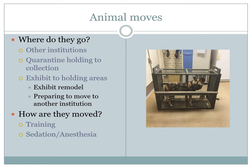So where do other animals go? We trade animals through other institutions, many times for breeding. Some people ask why they work on all this breeding stuff. Obviously, it's for conservation. We have many animals who are on the watch list, and many animals in areas where we're scared they're going to go extinct, so we're trying to conserve their population. That is a huge reason why we have them breeding, and why we want to keep those animals going. That is a huge reason why we send them to other institutions.